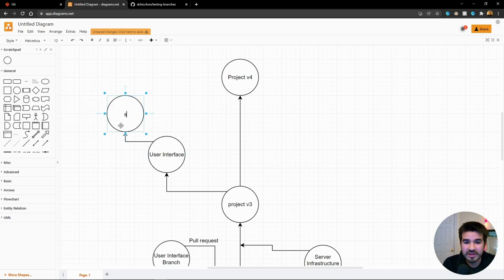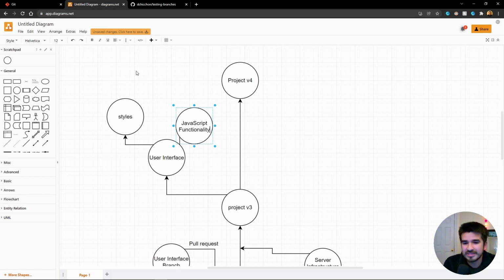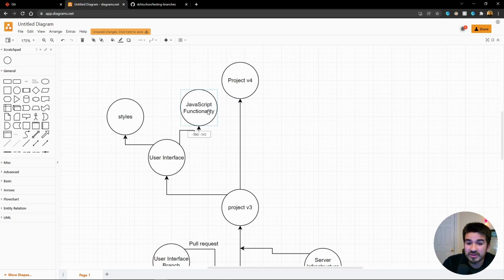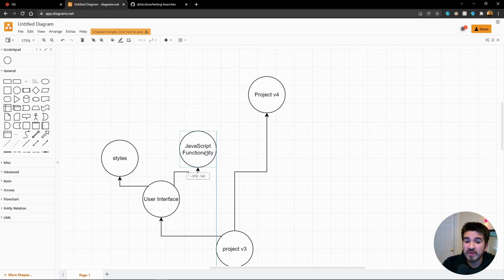So you can see here, there'll be a branch for styles, and eventually there could even be a branch for the JavaScript functionality. So again, you could even have sub branches of a branch.